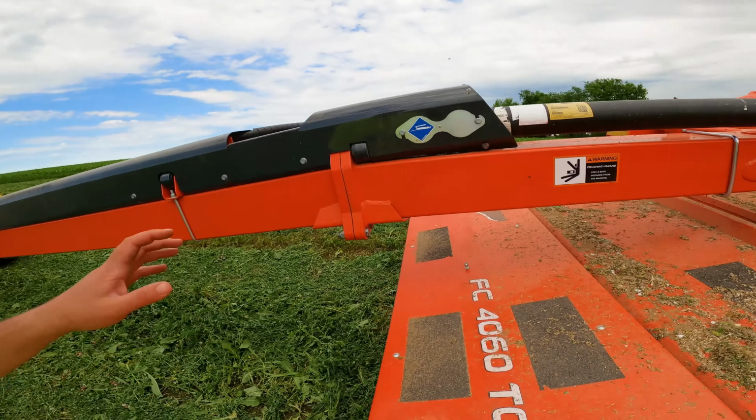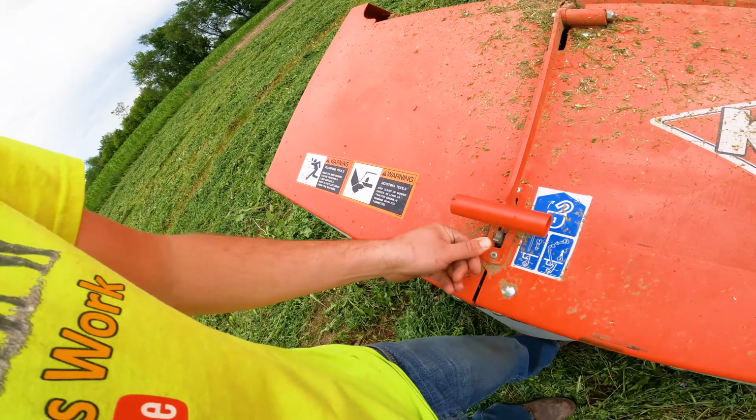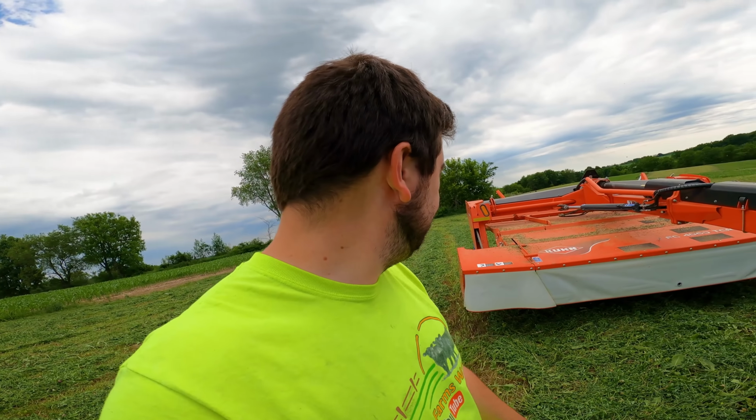I think where this mower is really gonna shine is maintenance time with those knives, how quick they change out. When we gotta change those out, I'll be sure to make a video on that and see how fast we can change them out. Plus, I like the fact that the front of the mower, I can't do it because I only got one hand right now, but this whole bit folds up, and that way you don't have to climb under the mower. Gives you a little bit easier access to the front, but it did a good job. And I'm gonna be using this thing all throughout the summer, so I'll have a better opinion on it when we send it back. I think the 4640 is a good match for it though.